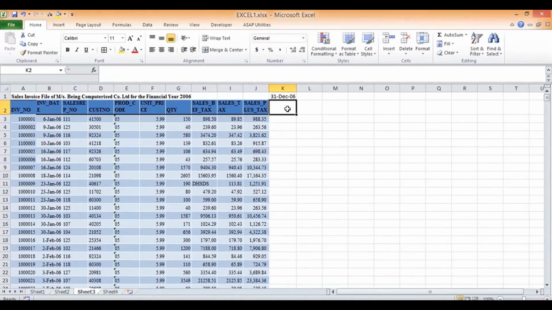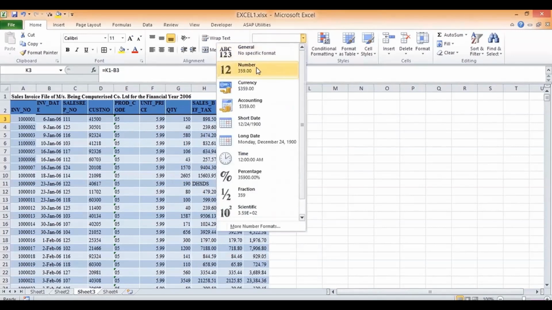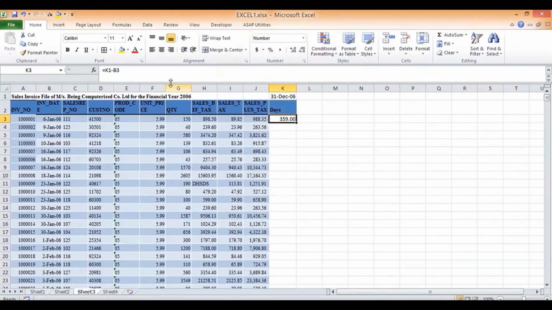Now we will find out the total number of days difference. For example, the last date is 31st December 2006 and this date is 6/10/2006. So here the difference is not in number but in date. So we will go for the number, and here the K1 value is fixed. That's why we will press F4 on this value and drag it.